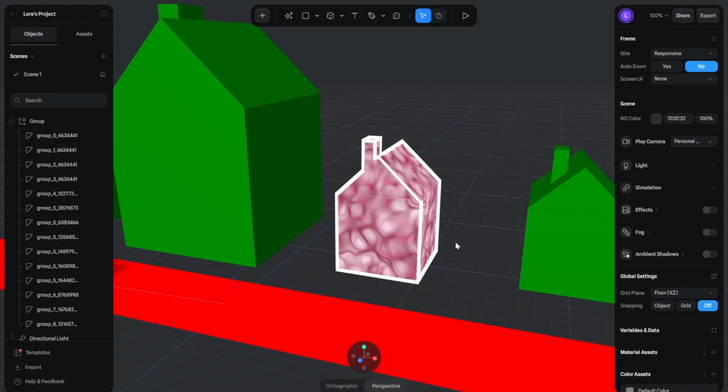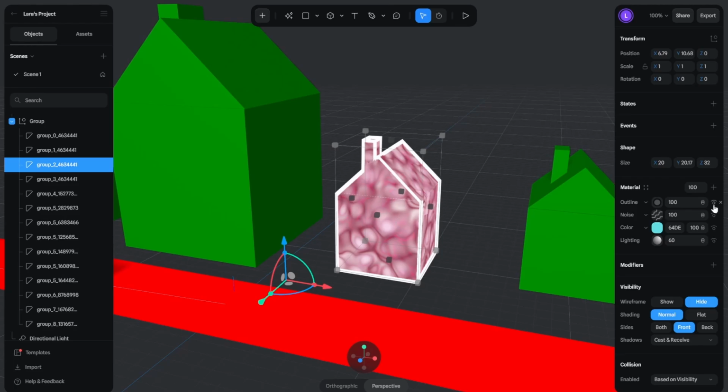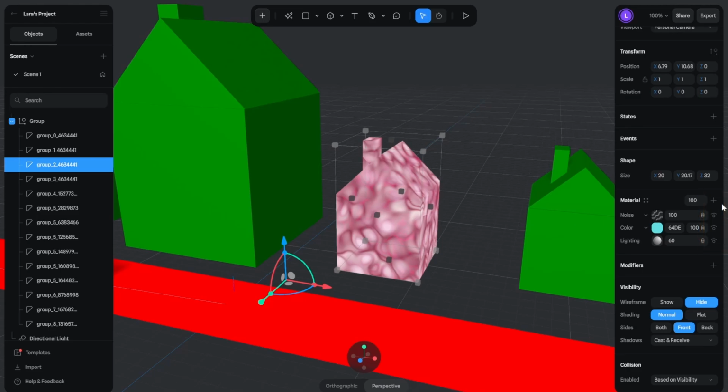If you'd like to see how your material would look without a certain layer, you can hide the layer temporarily by clicking the eye icon next to the layer. If you'd like to delete a layer completely, hover over the layer and click the small X icon on the right side. Keep in mind that this will completely remove the layer and all of its settings.